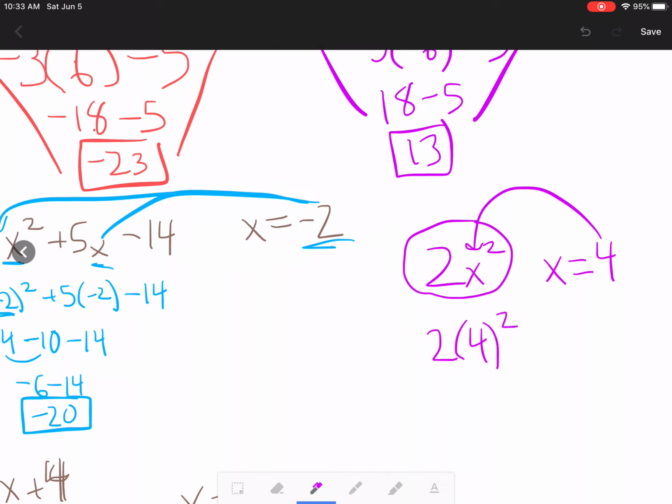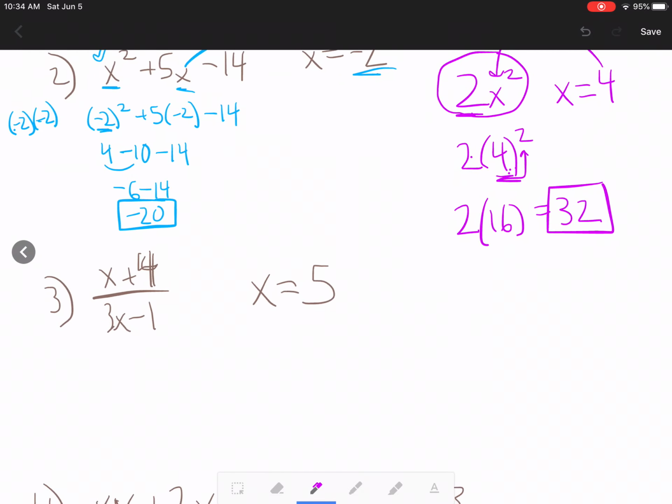The mistake a lot of students make is they try to multiply the 2 and the 4 together. We're not supposed to do that first. First, we're doing the exponent part. So we have to do 4 squared, so that's going to be 2 times 16, and then that gives us 32. So watch out for exponents. That's how these problems can get really tricky, is by having exponents and a coefficient. So you do the exponent first, then you multiply by your coefficient.